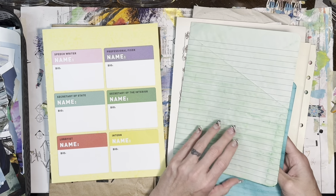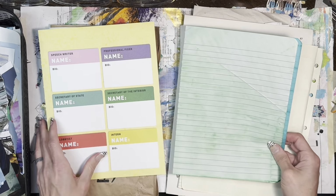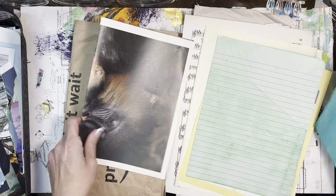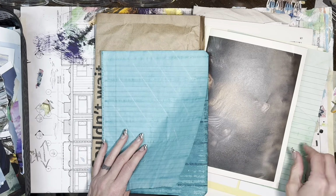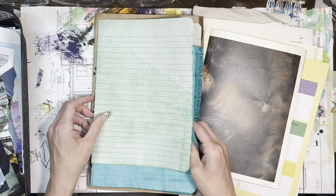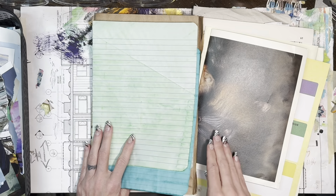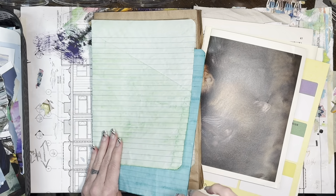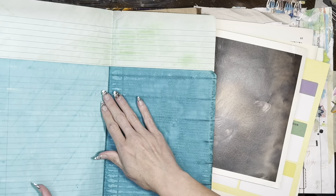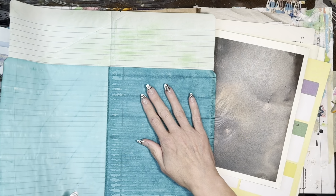These are pages from a composition notebook that I pulled out and dyed. And my thought with these, I used one of these last month, and of course, as you can see, it's considerably smaller than the book. So my thought this time was to take one of these, a second page, and try to make it close to the size of my book. And then whenever I open it up, if I open just to the middle, I'm probably going to do it further down so I can actually have kind of like a pocket here. I thought that would be fun, something kind of different.